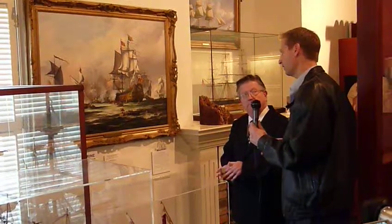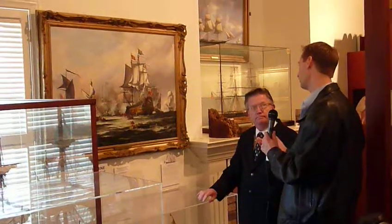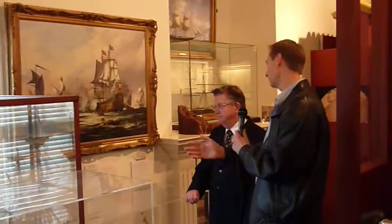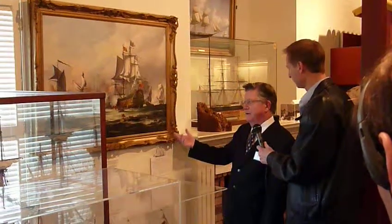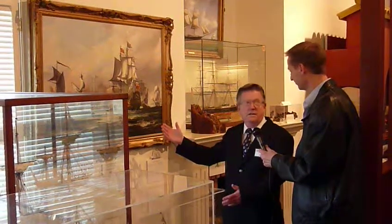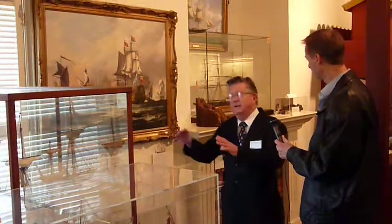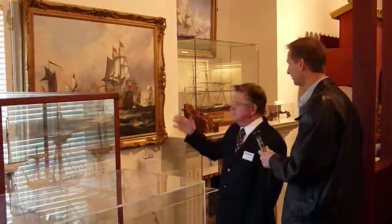Another question is: when scenes like this were painted, was this based on an eyewitness account, or was it based on someone describing what was where? That's really difficult to say. But assuming this was on the Thames at some point — the Thames is not a very wide area — I could certainly picture an artist sitting in Greenwich or any of the cities along the Thames and actually seeing this event, perhaps sketching it and then going home and doing the painting. That's all conjecture, but I don't think he would have had any trouble getting to see this scene.